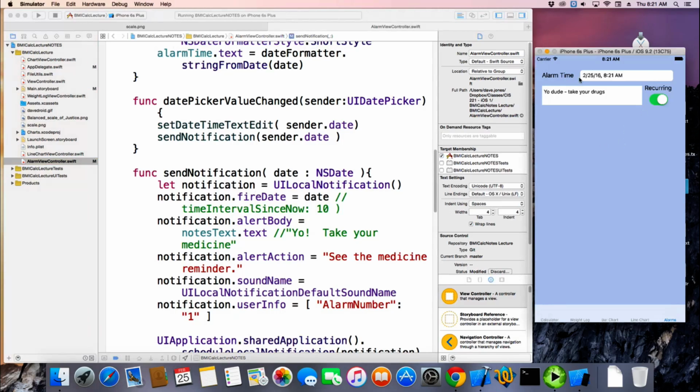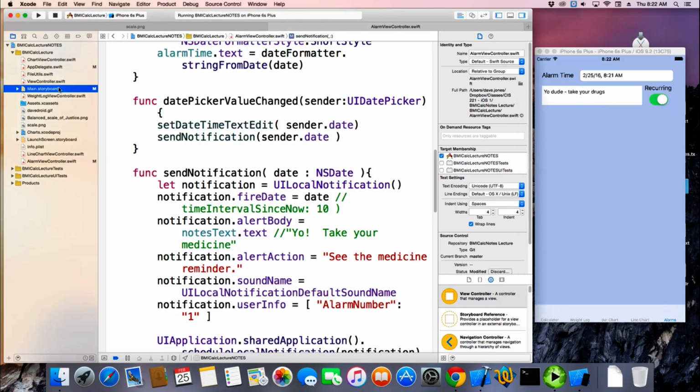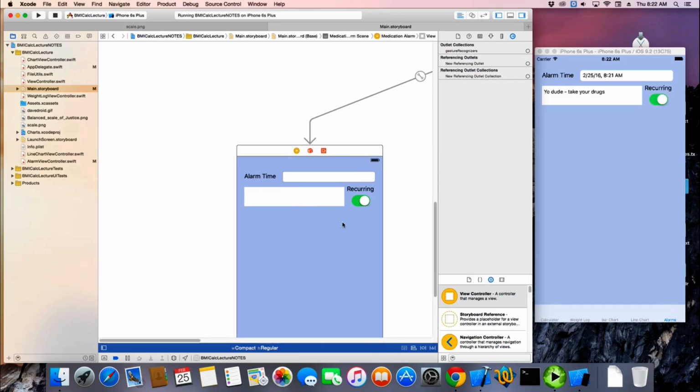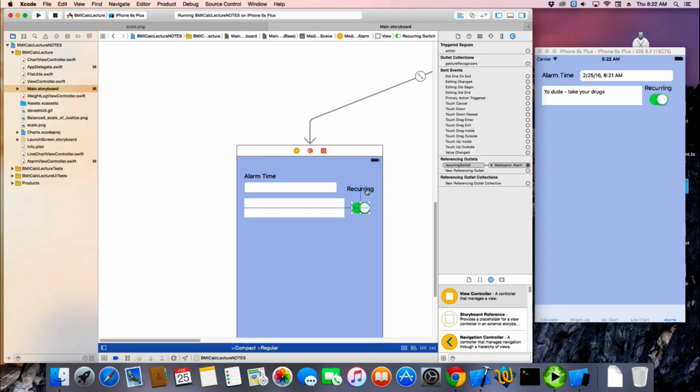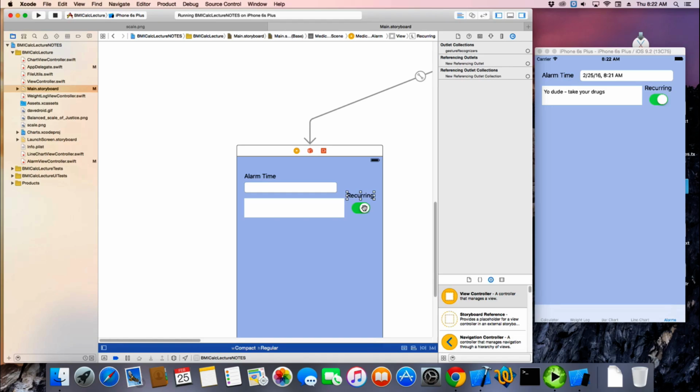The one more thing we really need to add to this, at least the way I was envisioning this, is we're going to have 10 of these alarms, and we need to say we can turn some of them on or off. So in my storyboard here, I want to add some additional features that enable this entire alarm. Let's move some stuff around. We need to have another enabler button maybe. So I'm going to copy these and paste them and put those up here. And instead of recurring, we'll call this enabled. Something like that.